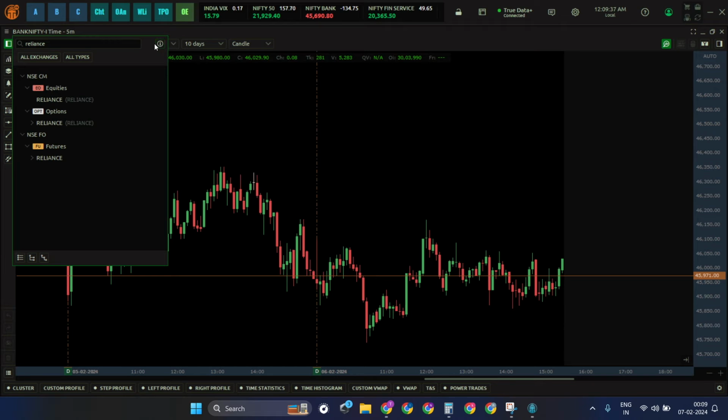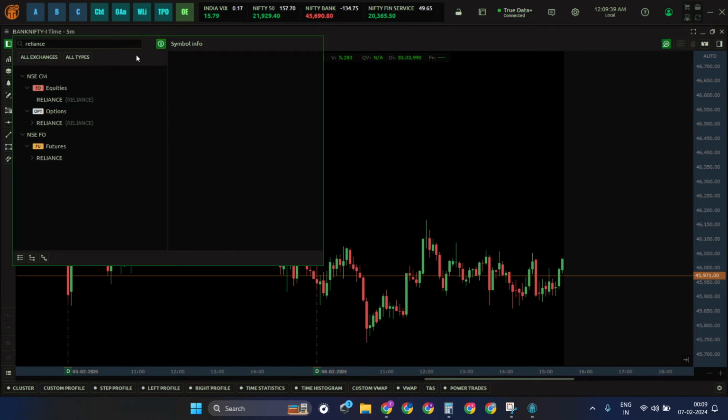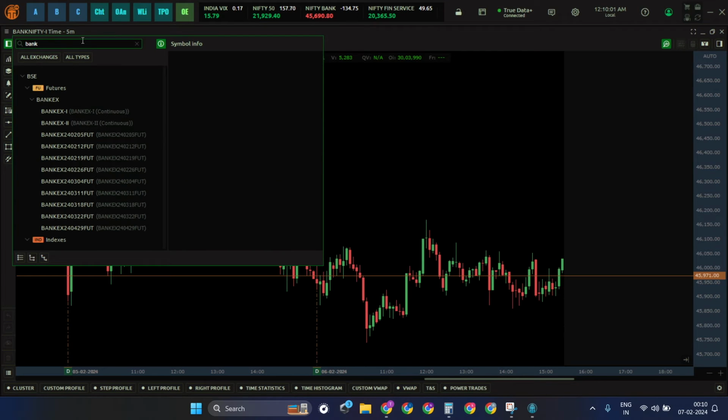Coming to this particular section, if you click on symbol, let's say Reliance, once you click on Reliance you can see the symbol name, description, symbol type, exchange, and a lot of data, especially including the timing of the trading session. Let's say you click on Bank Nifty, and you can see this contract.